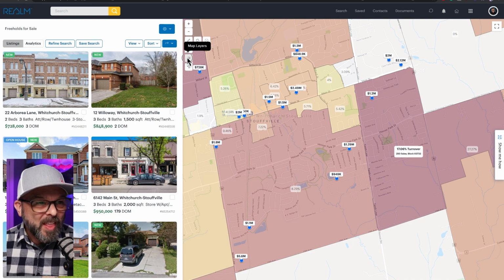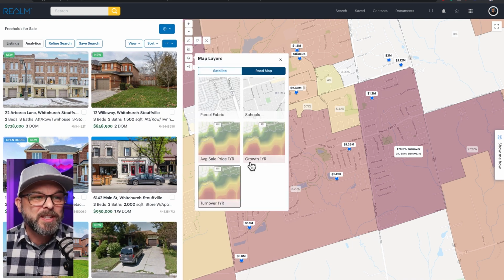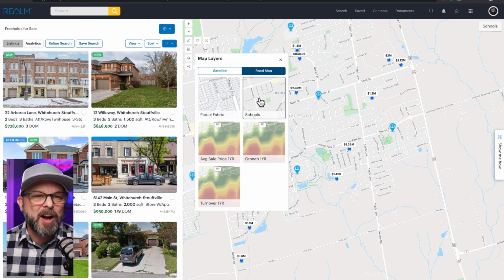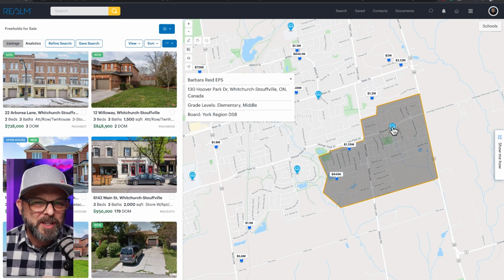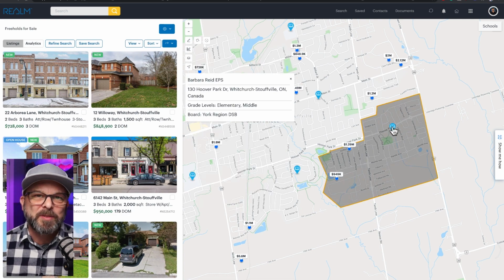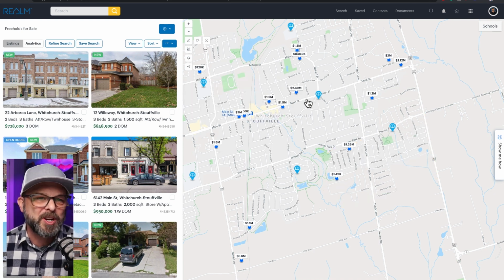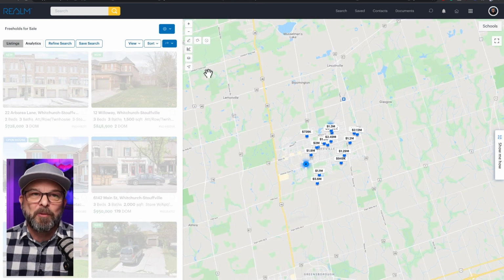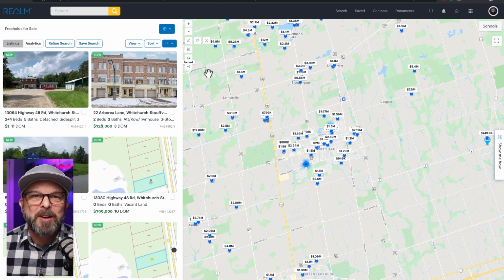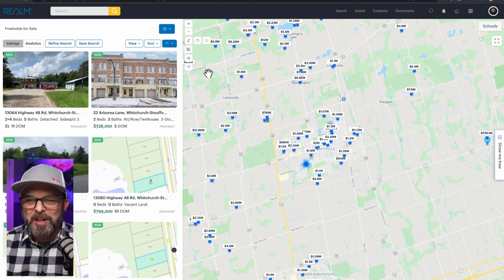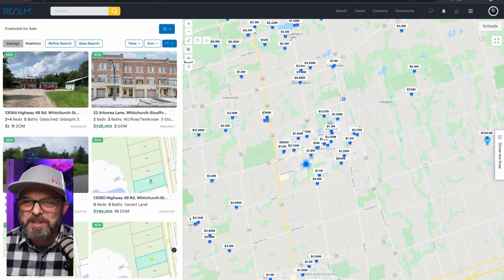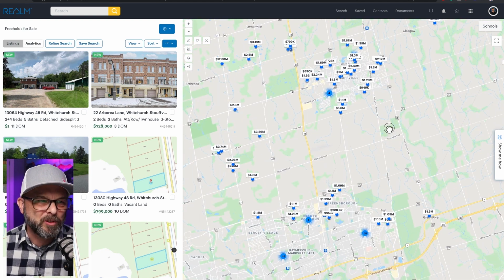So that's map layers. That's how to use the heat maps, everything from the parcel to the schools to know where those catchment areas are. I just love how fast that school system is, because in the past we've had to do some digging and Googling and all sorts of stuff. And I know there's ways around it, and some of our information had that info on it. But this is all right here in Realm. Once again, back to Realm and not having to jump from window to window to window. Realm keeps us all in the same spot, which is really, really cool.